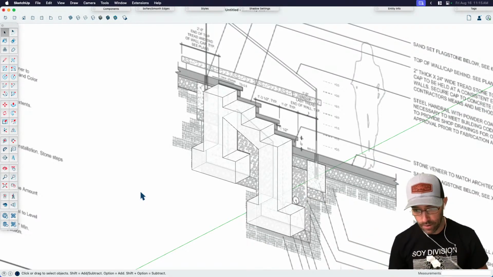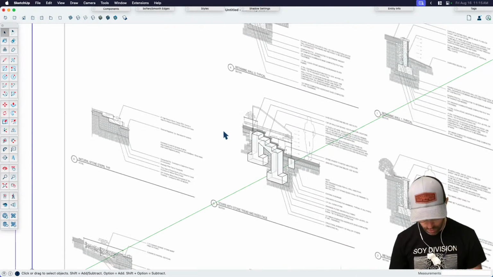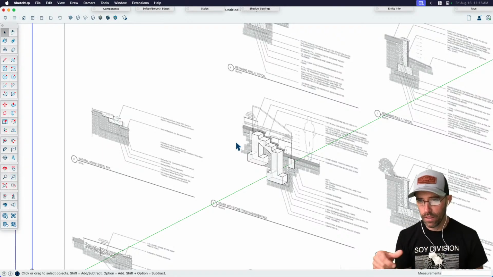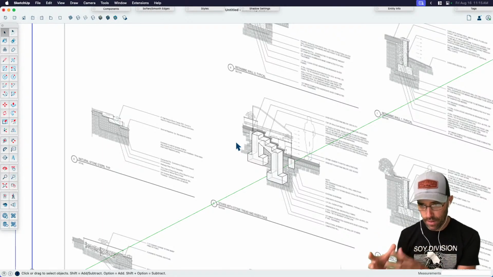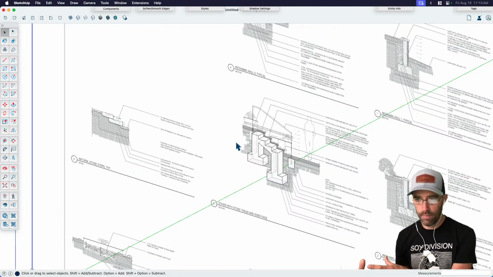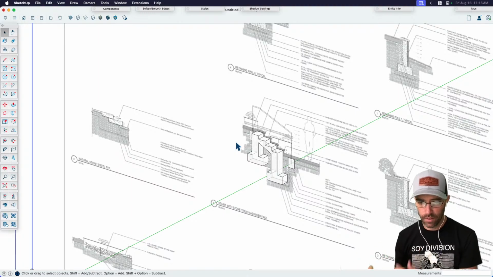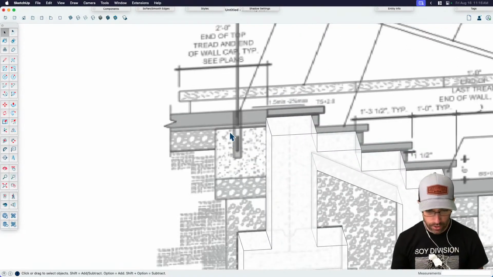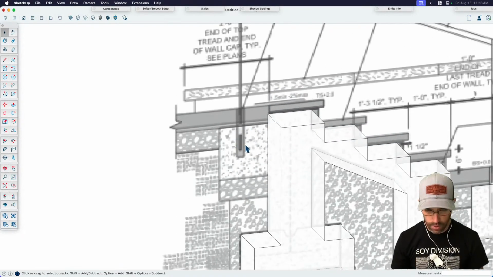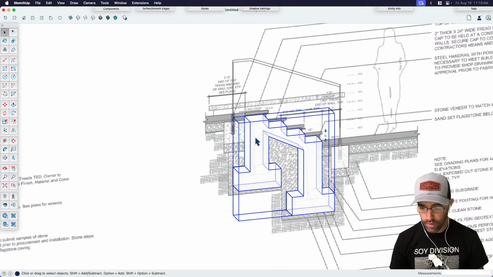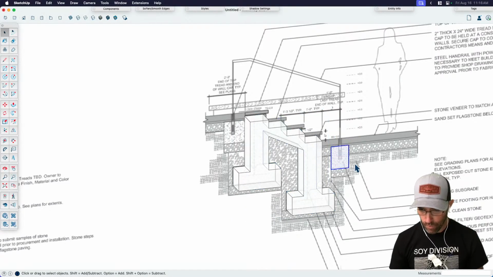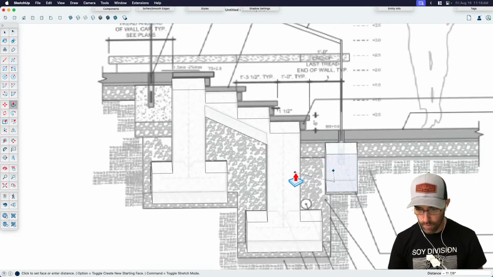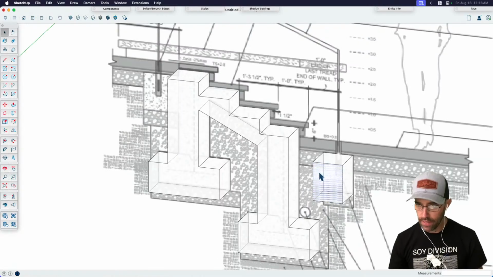It doesn't really matter. The nice thing is that we do have this PDF to trace from. If you don't have a PDF that you're going from 2D to 3D, and you're literally taking a piece of the SketchUp model and making this into a construction detail, it's probably a little bit different process, because you're not trying to match the 2D exactly like I'm trying to do. And one thing is that you said this is a PDF, but it's raster. It's a raster PDF, yeah.